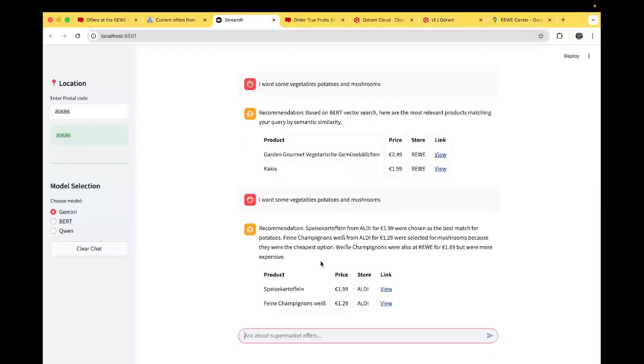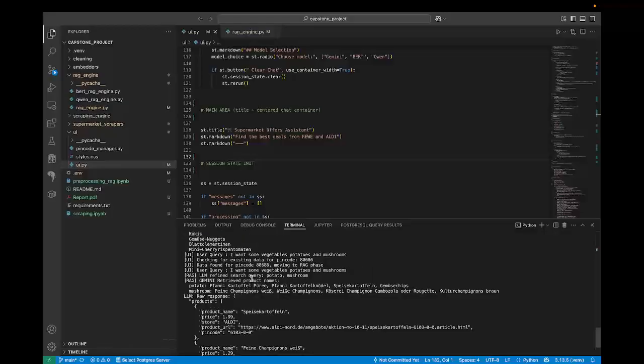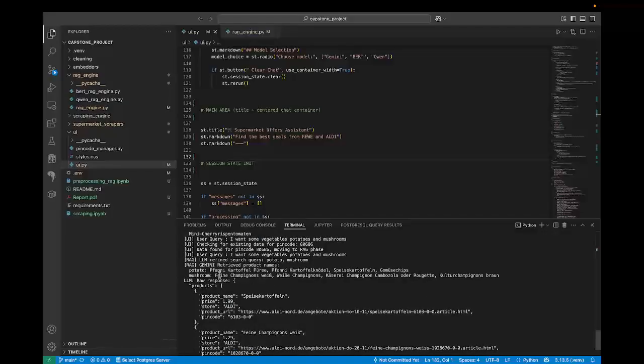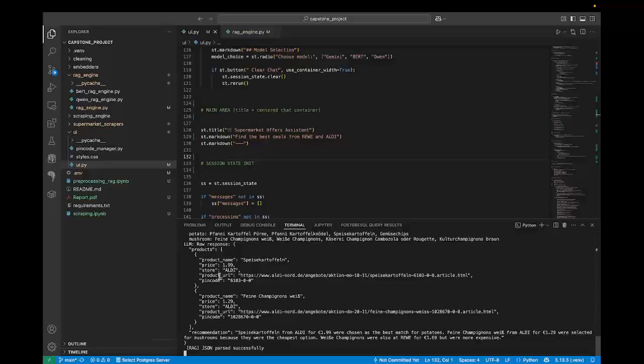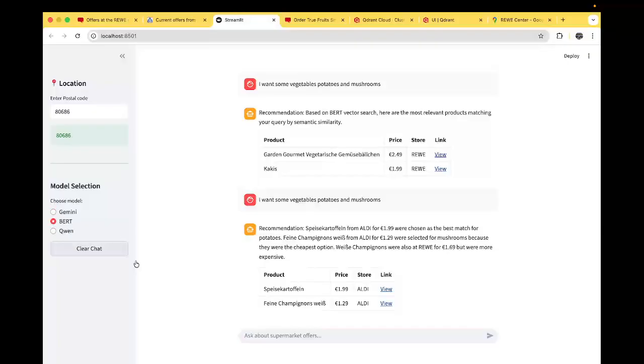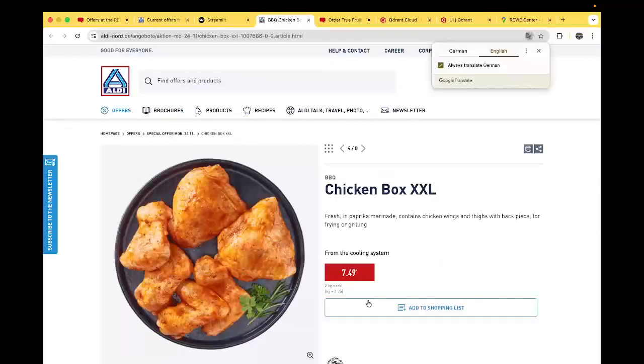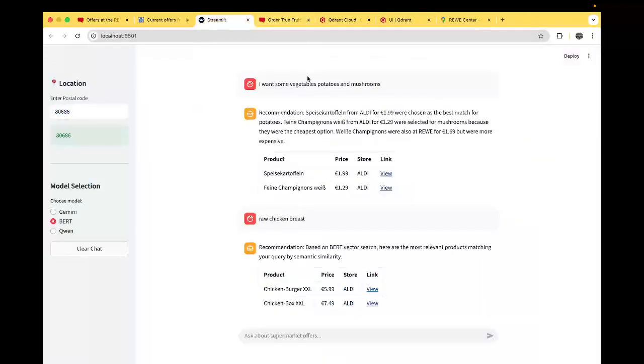But in case of Gemini, it could identify correctly because it understands what products exactly we are asking, and it searches for those products from the vector database. But BERT really performs well when we ask for a direct product, like if I say I want raw chicken breast, maybe it searches for chicken and it retrieves the similar products.